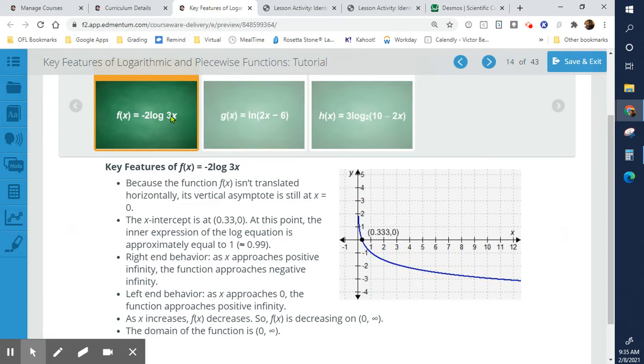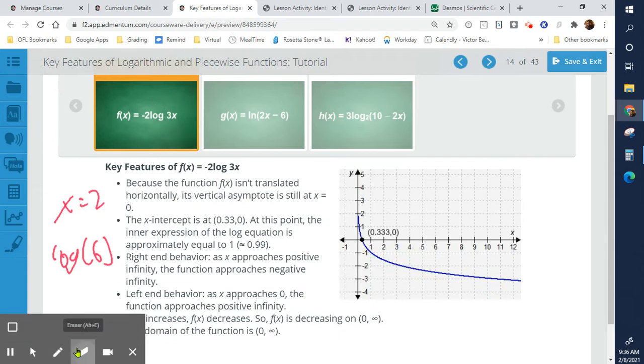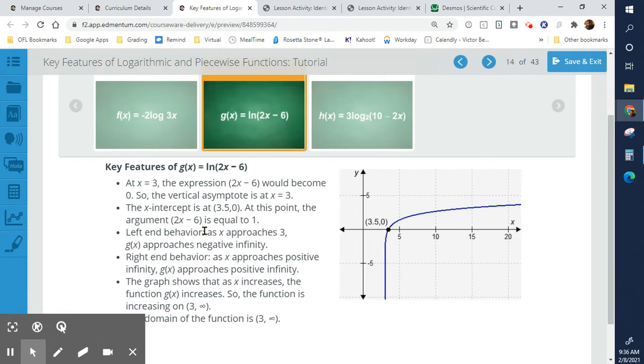This 3 in front of the x, what's happening is normally you plug in an x, you get a certain number out. But before we even plug it into the log, it's being multiplied by 3. So let's say I plugged in a 2. I'm not taking the log of 2 anymore. I'm going to take the log of 6, because it has to get multiplied by this 3 before it goes into that log function. So that's why these changes are happening. Any change I would do here would have the same effect.